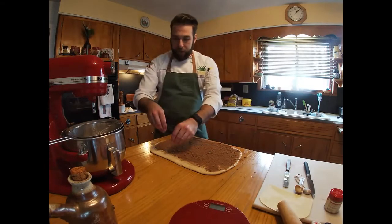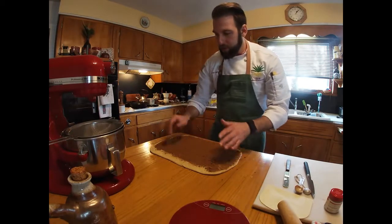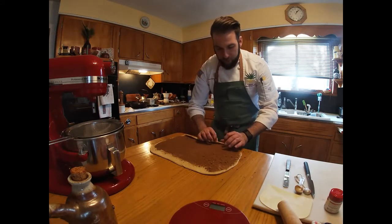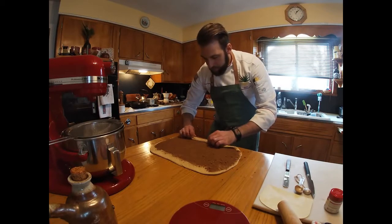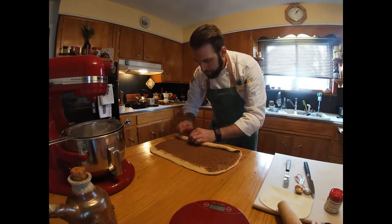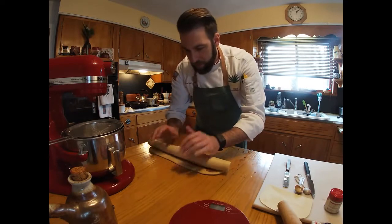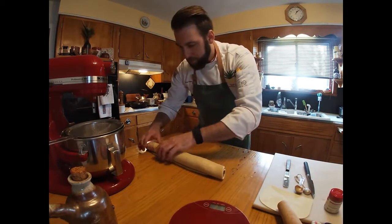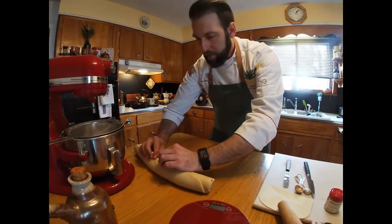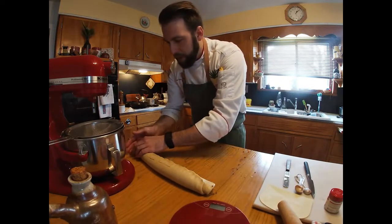So now comes the roll part of the cinnamon roll. Have our brown sugar mix. Take it, working from the end closest to you. Roll it, keeping it nice and tight. Alright, here we go. Coming through, and now pinch it just a little bit to seal up that end.